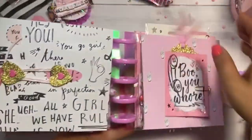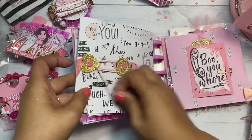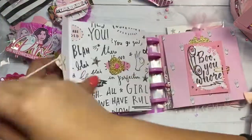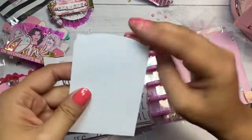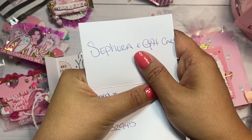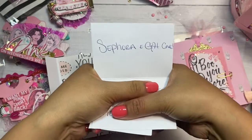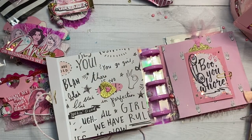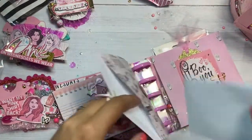Oh, so this opens up. Like a little heart closure here. Let's open this up. Oh, she gave me a Sephora gift card, you guys. Thank you so much. Well, I'm gonna hide the pin and the number, but thank you so much. I sent her an Ulta gift card. I love makeup, so I really appreciate that. Thank you so much, girl.